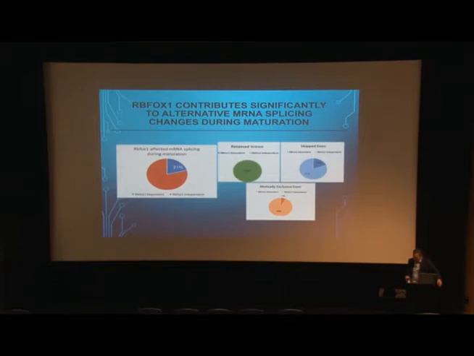And so we did RNA splicing exome profiling and recognized that, of all the mRNA splicing events that we observe in this fetal to adult heart maturation process, about 21% of them are actually contributed by RBFOX1. This was done by both gain- and loss-of-function studies. So it's very significant, but clearly not the only one. There are many other factors probably involved, but at least RBFOX1 plays a very important role.